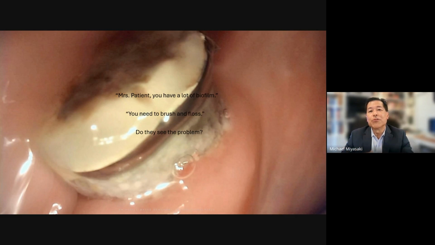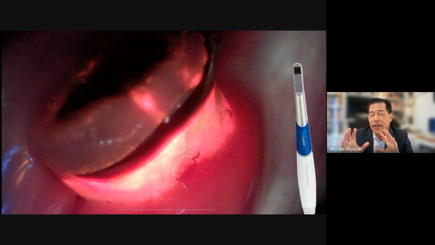I would say they don't, because we've been doing this for hundreds of years, trying to get patients to brush their teeth, to floss their teeth. And periodontal disease is still rampant, right? The majority of us have some type of periodontal disease or gingivitis. And so the effectiveness of what we've been doing in the past doesn't seem to have worked very well. So now we use the equipment that we're talking about today, the biofluorescence technology, and we use that intraoral image with the special light and filtering that we have.